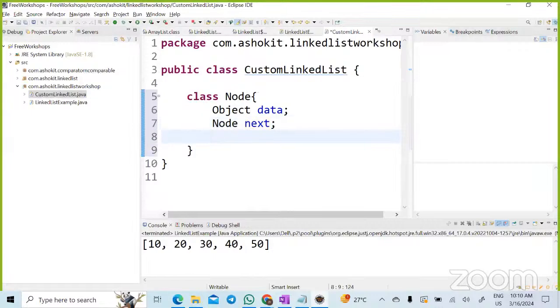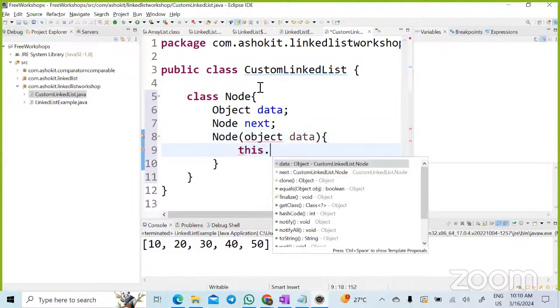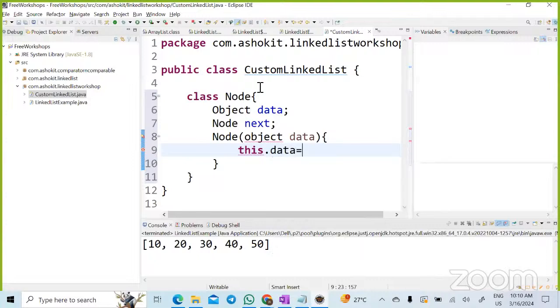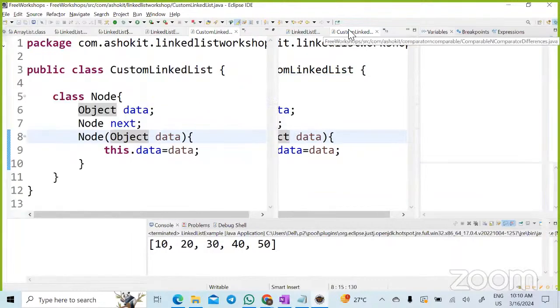Okay. Now, let me create a constructor. Object data. this.data equal to data. Now, can you say this is the data structure now?